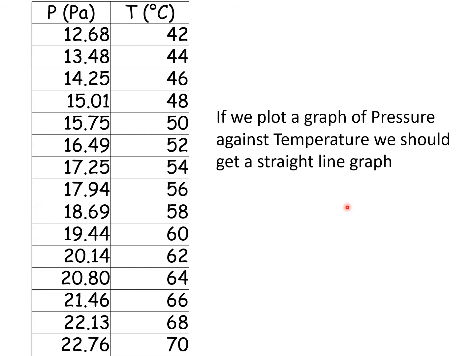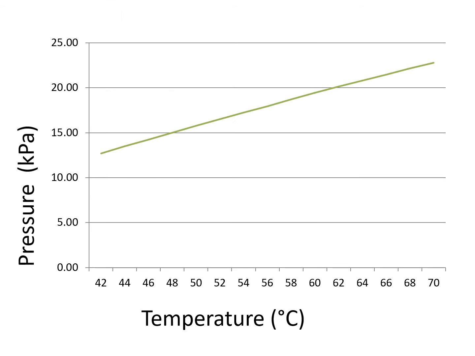Now, here are some of the results we get, and we would plot this into a graph. Can you guess what the shape of the graph is going to look like? And I suspect you didn't think it would look like this. Now, if you look at it, you'll know straight away I've done something silly here because I plotted this in degrees Celsius rather than in kelvins, right? Hopefully you spotted that. Now, if we look at it, we can sort of see it's almost like a proportional relationship, isn't it? Because it's a nice straight line. The only problem is it doesn't go through the origin.